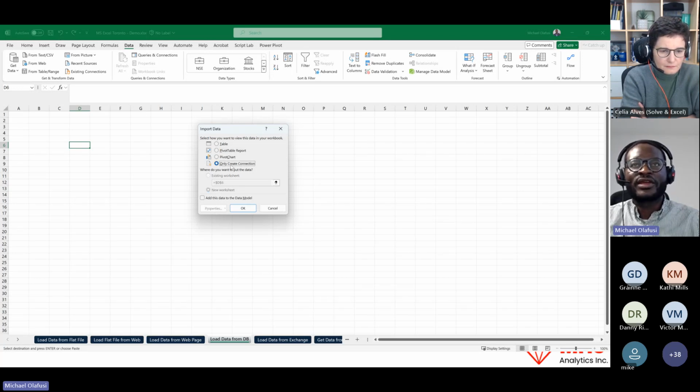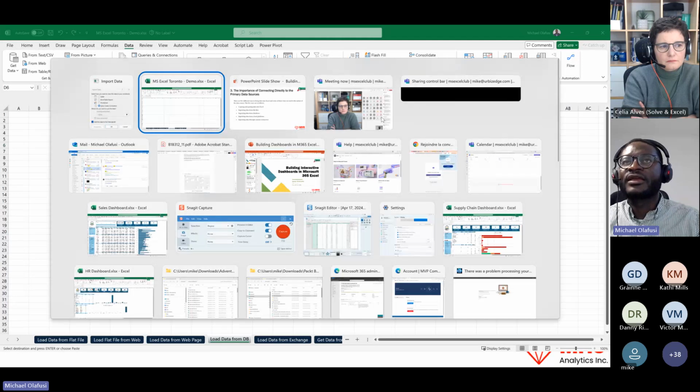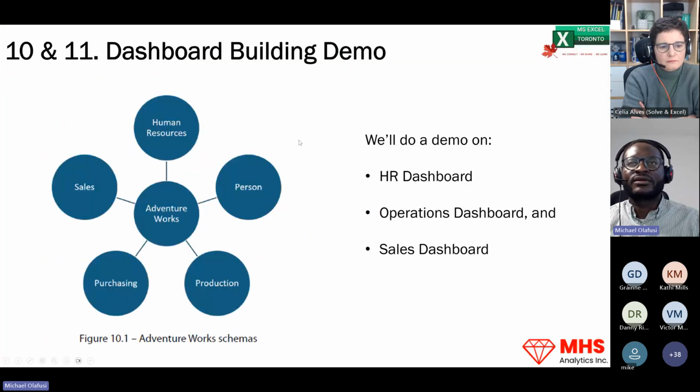If you do only create connection, most times it makes no sense if you do this without adding to the data model. The reason you will typically only create a connection is that you want to do a lot more on the data model side. The data model side, primarily for us, is Power Pivot, because even when I click Manage Data Model, Power Pivot pops up. I'll talk a bit about the Power Pivot view. But if you intend to take your data directly into a model and do relationships, what do I mean by relationships? Let me show you what that would be on the slide.